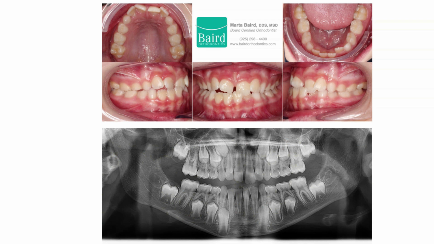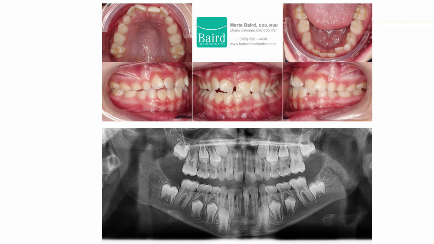When patients require an expander in addition to tooth movement, I recommend Invisalign clear aligners after their expansion phase. This patient is 8 years old. She has 4 permanent upper and lower incisors and 4 permanent molars. There are 12 primary teeth present. This is considered the mixed dentition because she has a combination of adult and primary teeth.